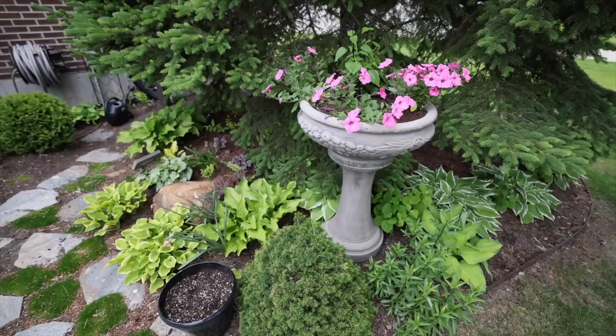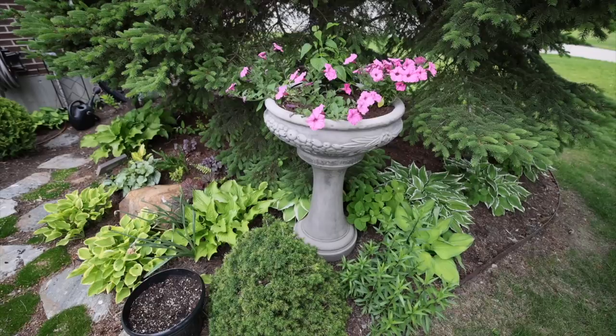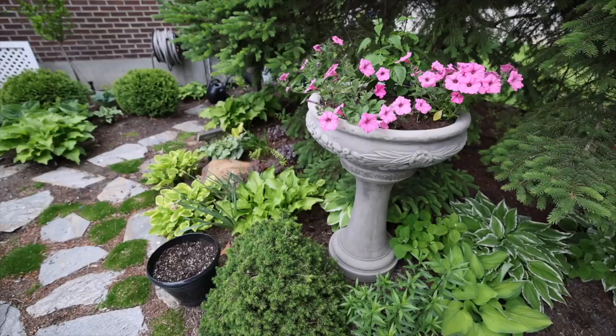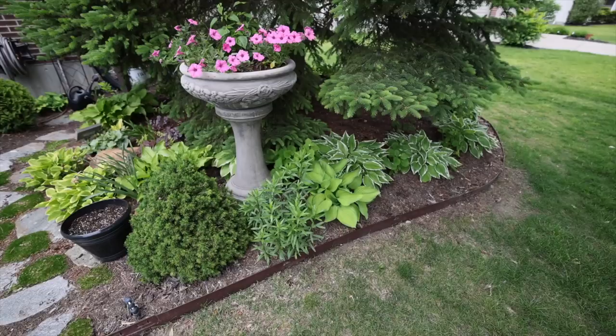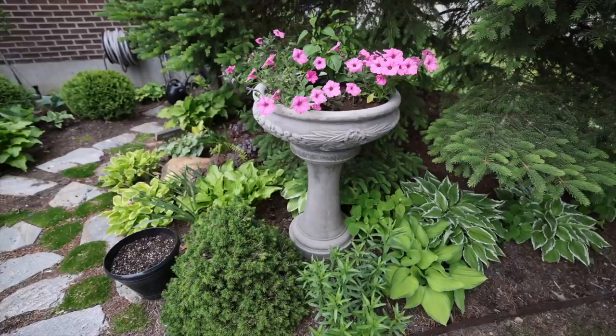I wanted to show you this container. I don't have a ton of experience with annuals because my garden's fairly new — it's on its third season — and I don't plant a ton of annuals; I typically go with perennials to fill out the space. But now that I've got quite a lot of the garden full I've started buying more annuals. These are Supertunia Vista Bubblegum and a Salvia 'Rockin' Purple.' I've planted Supertunia Bordeaux in the past, and those containers I actually just potted up yesterday — there's a separate video on that.